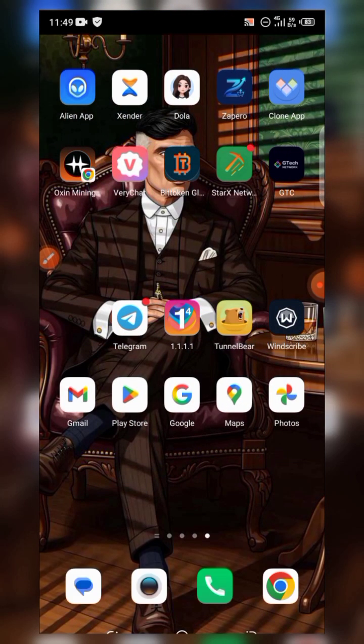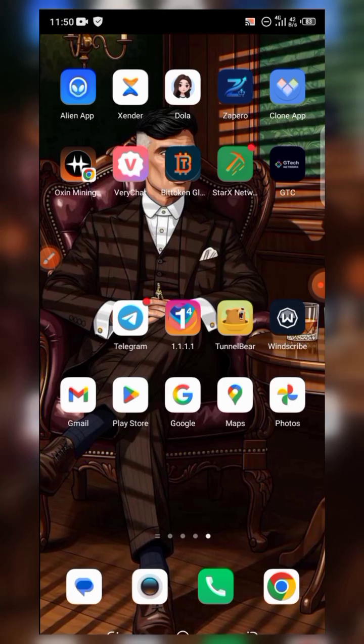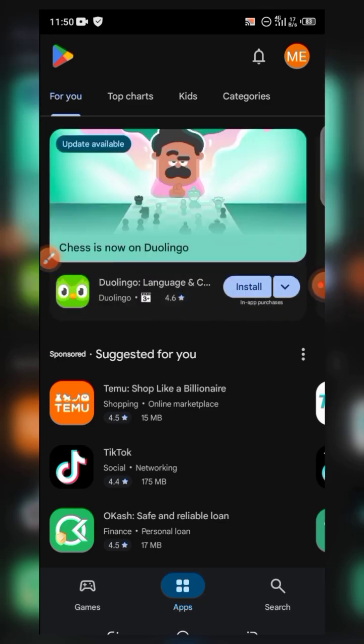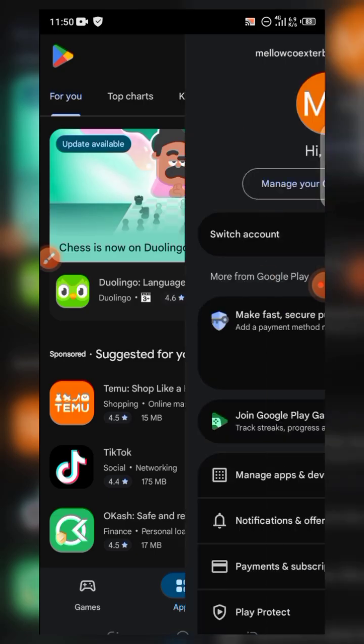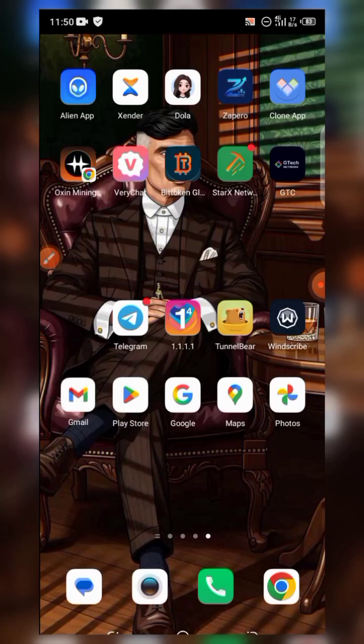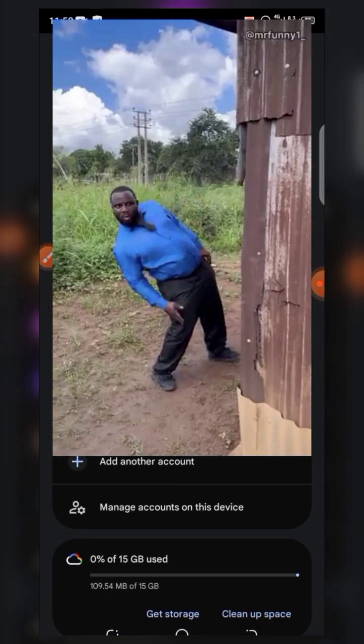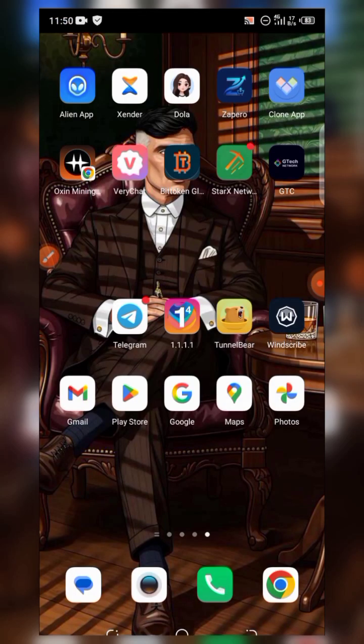To revert it, or to make your phone function normally, all you have to do is head to your Play Store. Once you've opened your Play Store, it will display the Play Store profile, and if it displays it, just make sure that you log out all your Gmail accounts. You can do that from your Play Store, or from your Gmail, so any Google app. Head over here and log out all your Gmail accounts, remove them, and bring them back. Just make sure you save the password, or you know the password. Once you've brought them back, your phone works normally.